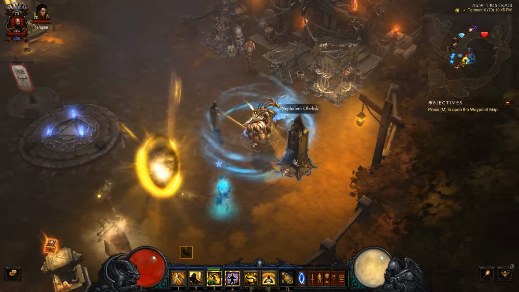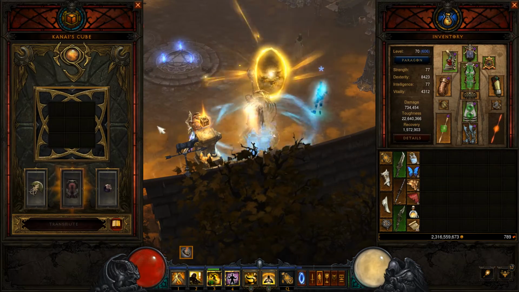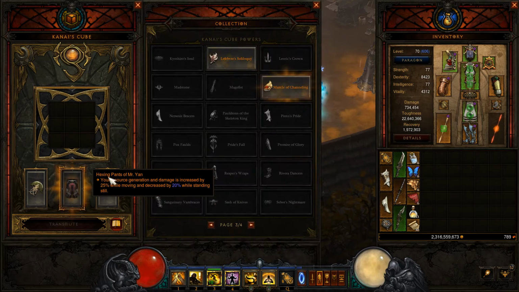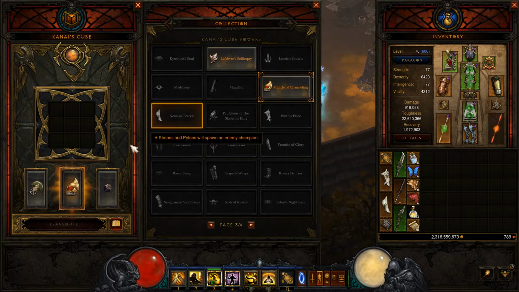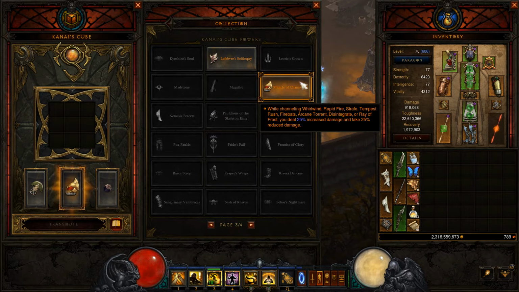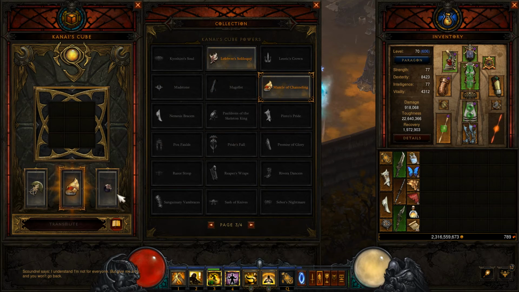Over here in the cube, I actually don't want to use those. I want to use Mantle of Channeling. But you can use Hexing Pants or Mantle of Channeling. Depends. I feel like I need a little bit more defense, so I'm going to go with Mantle of Channeling.